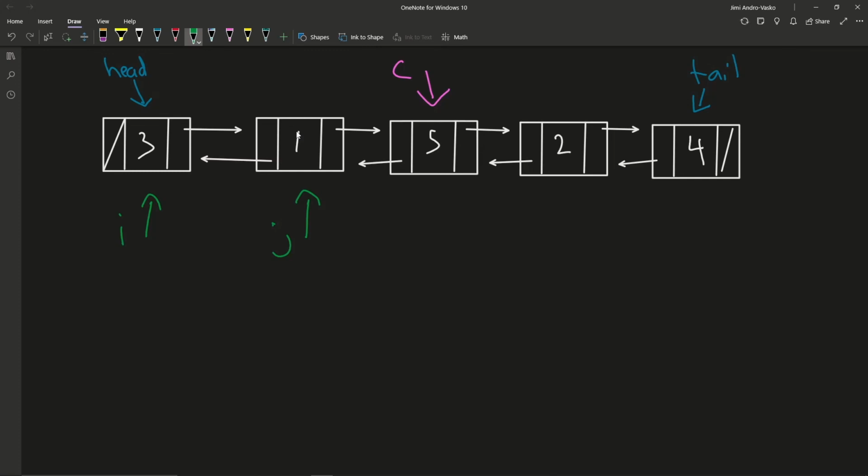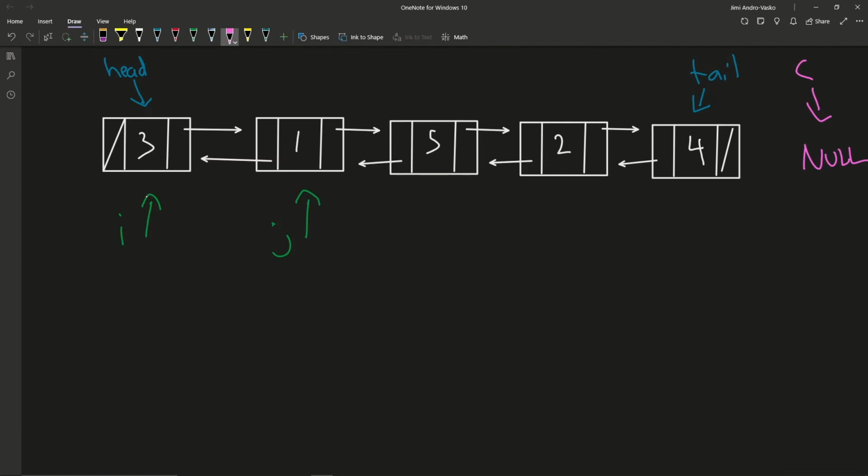Every time you run a phase, this C iterator moves to the next node. Eventually, once C goes through the entire list and the iterator C points to null, then we're done. So that C iterator is going to be used in the outer loop. It's going to almost behave like a counter-controlled loop, but it's not really counter controlled, because we're not going to have an integer variable less than n with an i++. It's going to just have this iterator move until it hits the end of our list, and at that point we're done. So this is going to regulate our outer loop.